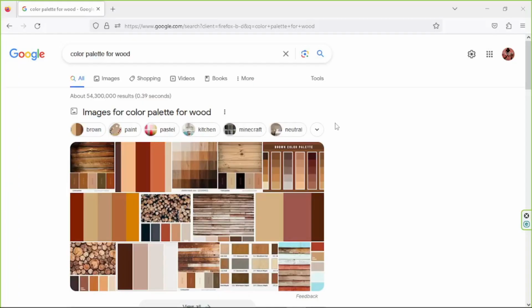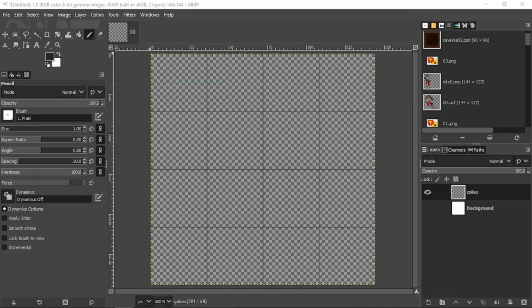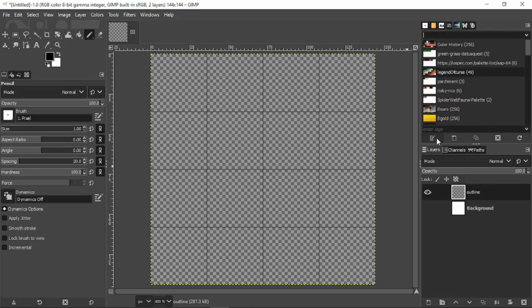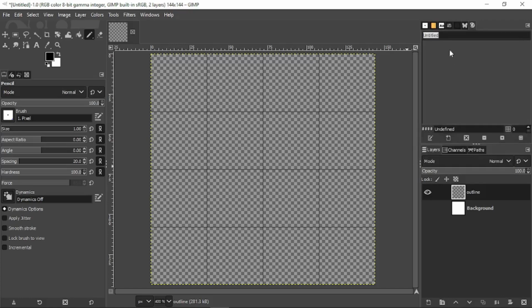Okay guys, for today's game vlog, let's just go and try to work on creating some spikes. And I just want to show you how we can try to work with this. So I was just thinking of having some sort of an outline first. Outline, then perhaps we can try to create a new... In Gimp, you can create color palettes. So let's say create a new palette.